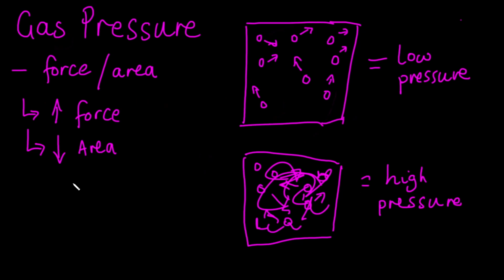And this leads to a very important relationship that is explored further in the ideal gas law, but we'll touch upon it here, which is that pressure varies inversely with volume. What that essentially means is that if you increase the pressure, you're going to have an effective decrease in volume, and vice versa. If you increase the volume, you're going to decrease the pressure; decrease volume, increase pressure.